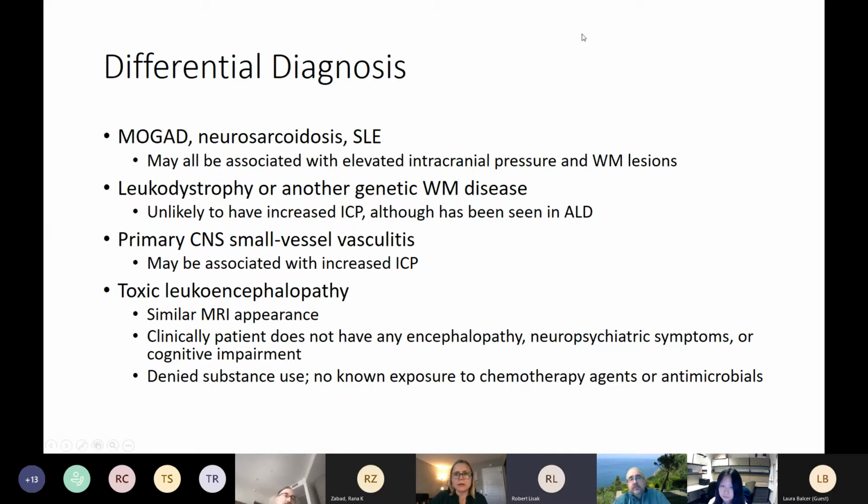If you're thinking of it, the HSV2 PCR is the way to go, because those Mollaret's cells, literally, we had a patient with that when I was a junior attending at Penn, and Nick Gonatas, who was the head of neuropathology, you literally had to drip the spinal fluid into the fixative because they were so fragile that if you just sent it to the routine lab, you would never see them. They destroy it. Right, exactly.